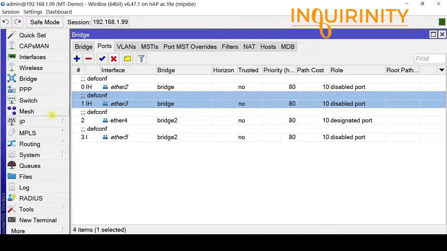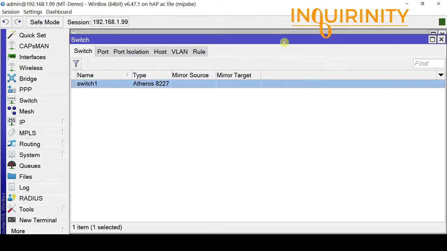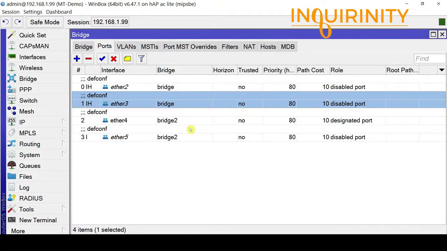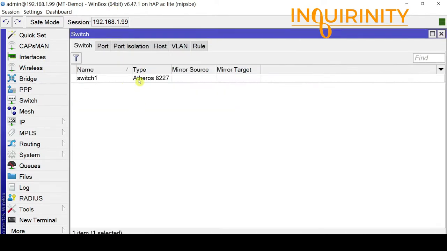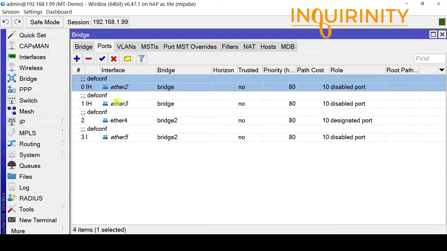Obviously it will be a different scenario if you have more hardware, because there are MikroTik models that have more hardware in terms of layer 2 bridging capability, and we will have some more hardware offload there. But in this case, the hAP ac lite has only a single chip for its hardware offloading, so therefore only a single bridge among multiple bridges will have the hardware offload turned on.